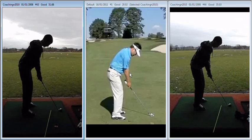Just to recap on the session that we did. Obviously the first thing is understanding your ball flight a little bit more and appreciating that the club face starts the ball. So the starting direction of your golf shot is determined by the angle of your club face, and the path of your golf club is what bends the ball. With that in mind, there's no real need to release the golf club on the way through, and in an attempt to release it you run the risk of hitting the ground behind the ball or suffering from the big right followed by big left shot pattern that you were describing earlier on the range.